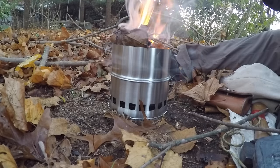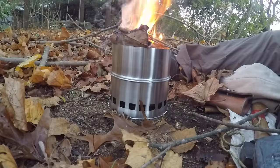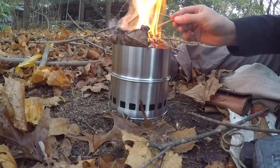So we have no smoke already. Well, it was burning clean for a second there.